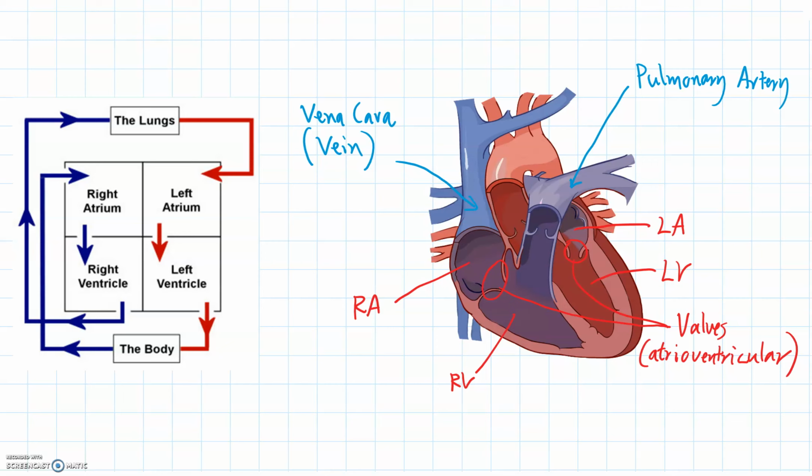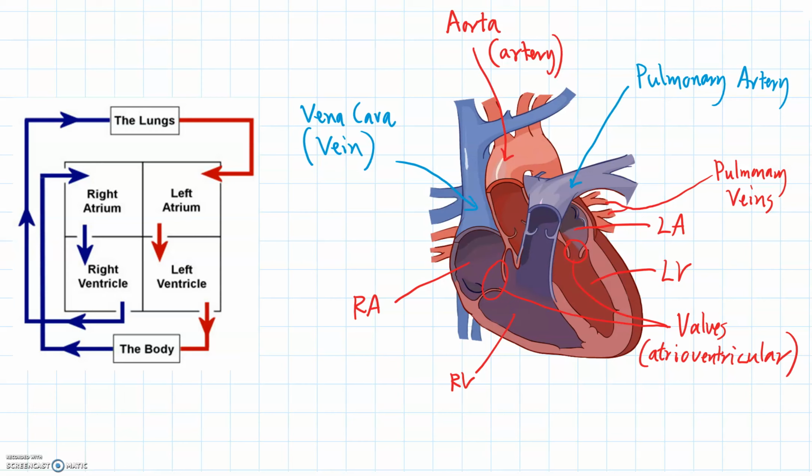Then when blood comes back from the lungs, it's freshly oxygenated, so it's bright red. And that comes in through the pulmonary veins, which are these two tubes here. And then the blood goes from the left atrium down to the left ventricle, and then that fresh blood gets pumped out of the main artery in the heart, which is called the aorta. This carries all the fresh blood to all the different parts of our body. It branches off into smaller arteries when it joins the rest of the circulatory system. So they're the four tubes leading in and out of the heart.